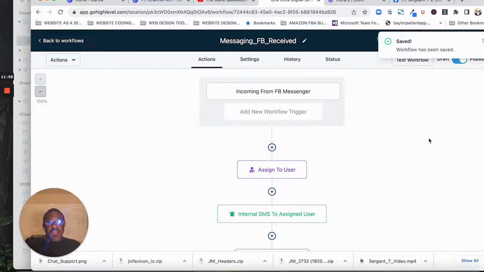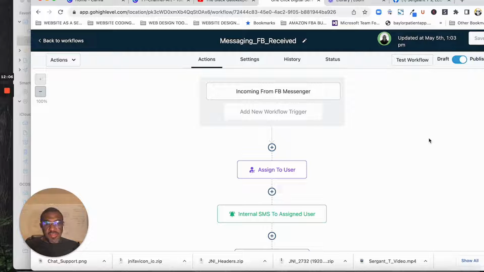Now, this particular flow, we're still working on it for the client because the client may want to have some different automated interactions with their Messenger. So we're still working on this.